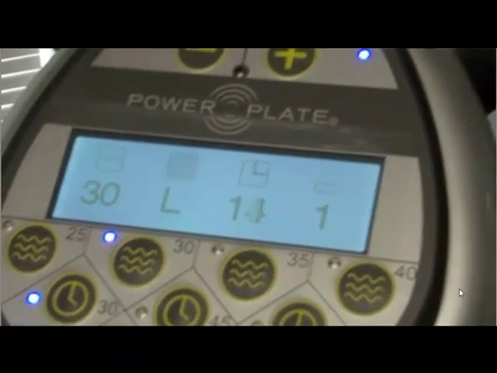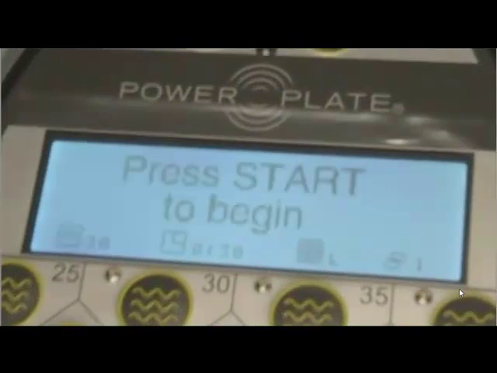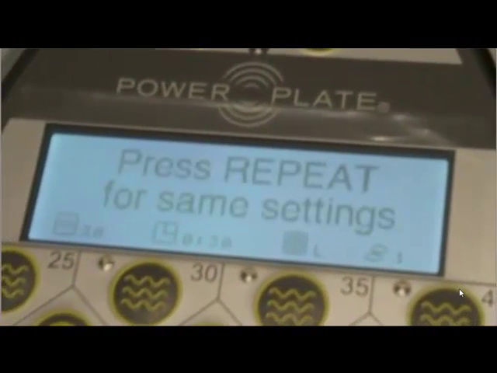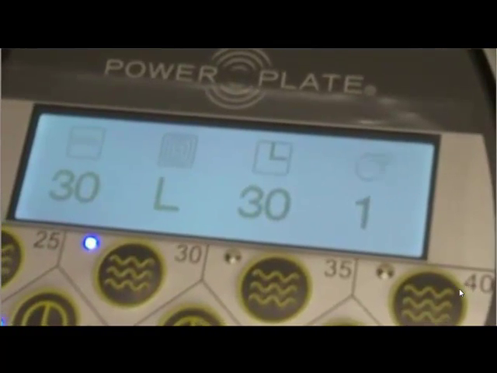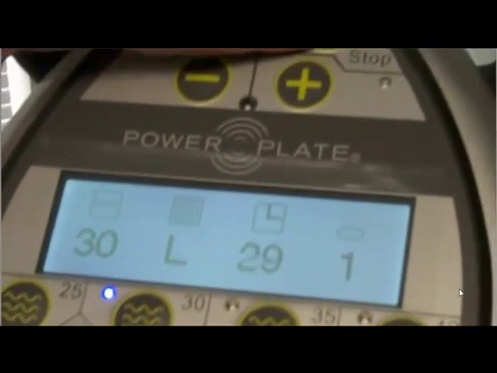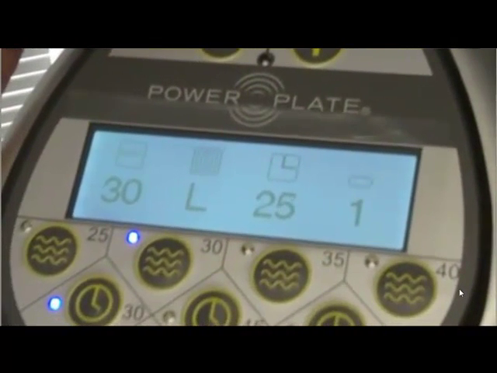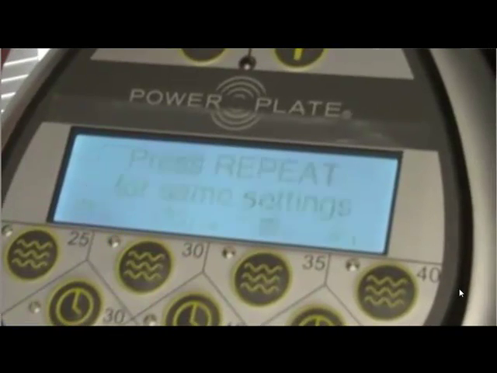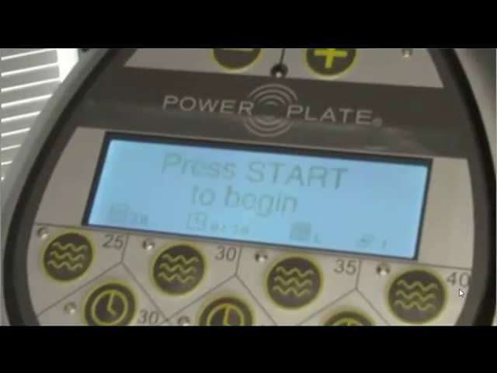So let's say I just stop it. We can sit here. I have 1:20 still to go. Start it. So you want to make sure you give yourself adequate time. I have 1 minute to go on this session.